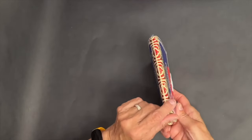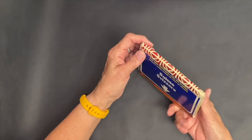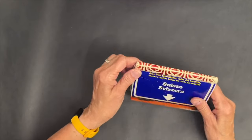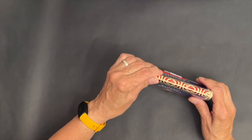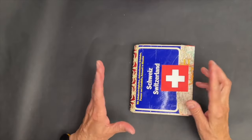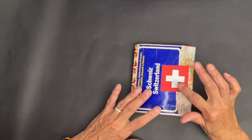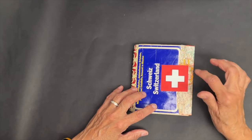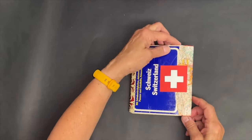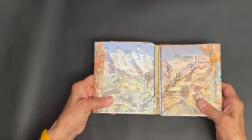So this is my front cover. I had to do some reinforcement on the binding because the paper was falling apart. So I took a piece of masking tape, and I used foil with a stencil on the masking tape, and when it was ready, I just taped it down there because I thought it looked really cool, and I wanted to have the red theme that's Switzerland. It's reminiscent of the Swiss flag, which is a red background with the white cross. I had a few areas I needed to cover up here, so I took some map parts and added more map parts where the two pages come together. This is the way you open the book.